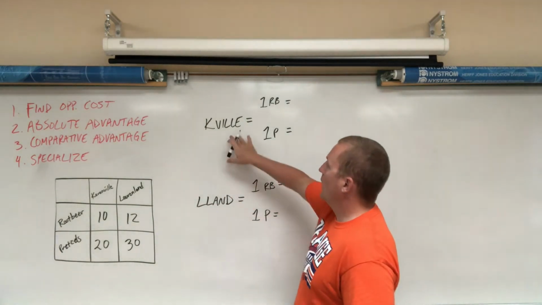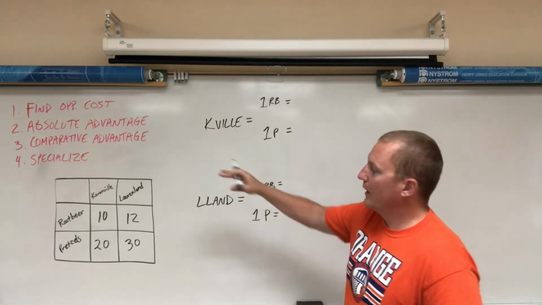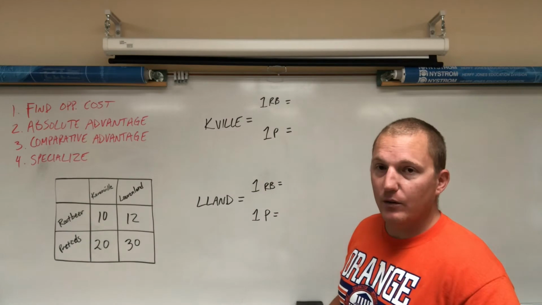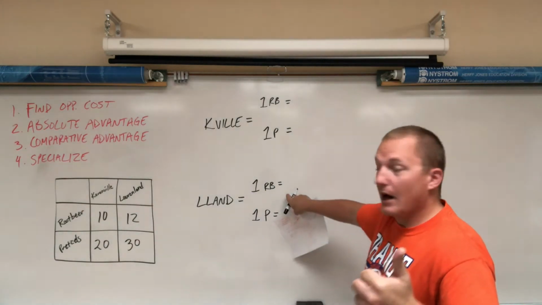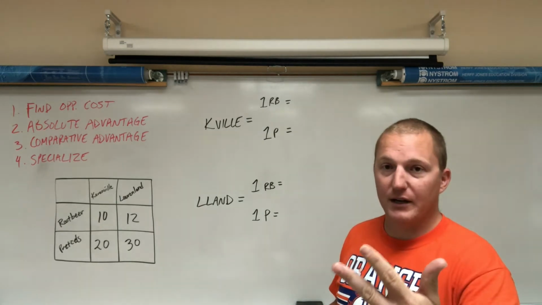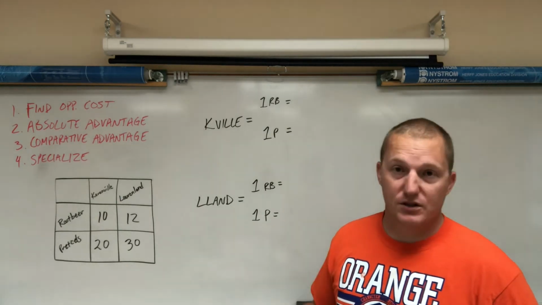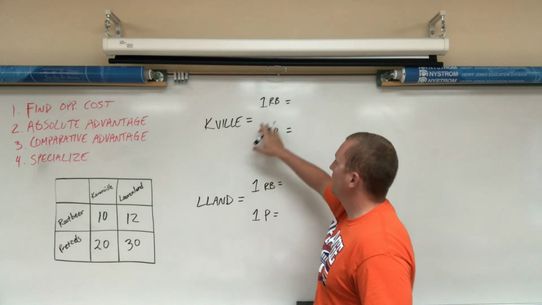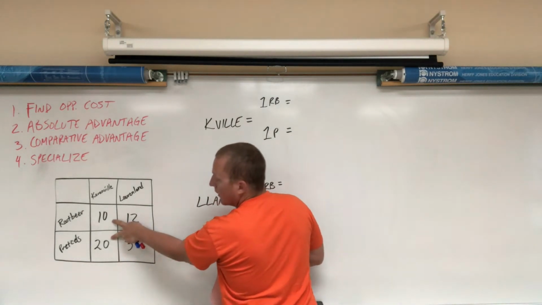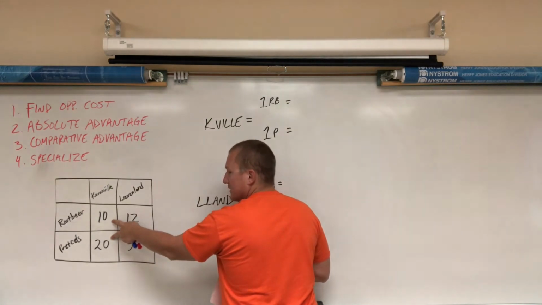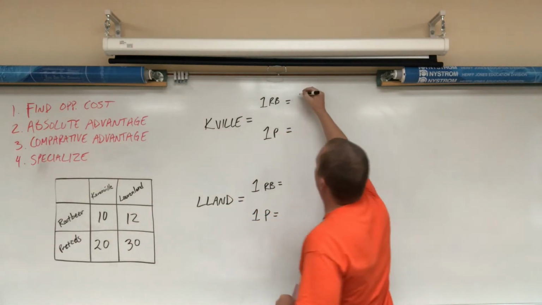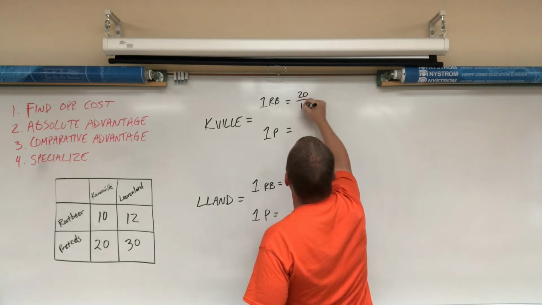Okay. All right, Caronville. Caronville produces root beer and pretzels. Again, remember those steps, okay? We want to set the problem up, which I already did. We want to find what they do worse, put the bigger number on top. We want to flip it and solve, okay? So, out of root beer and pretzels, what does Caronville do worse? Root beer. They make less root beer, okay? So we go to root beer, we point at it, and then we put the bigger number on top. It's going to be 20 over 10.